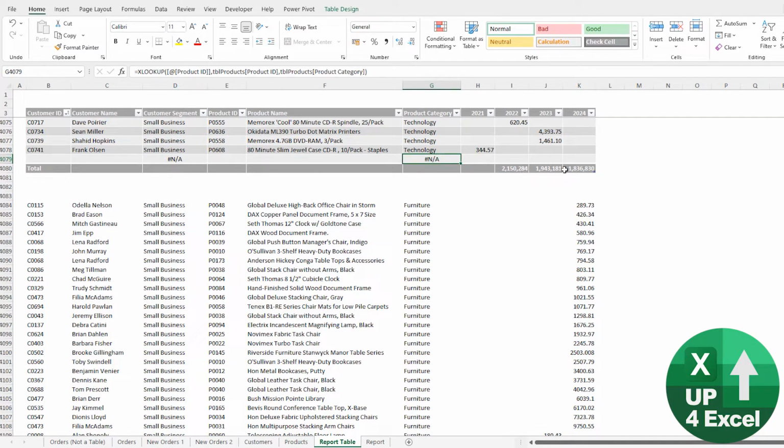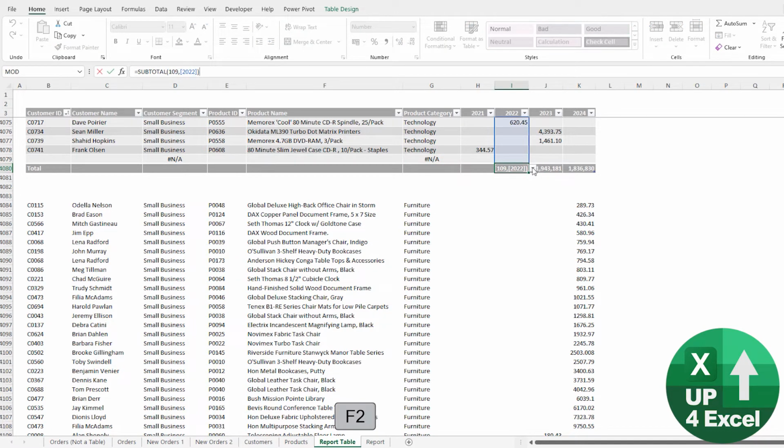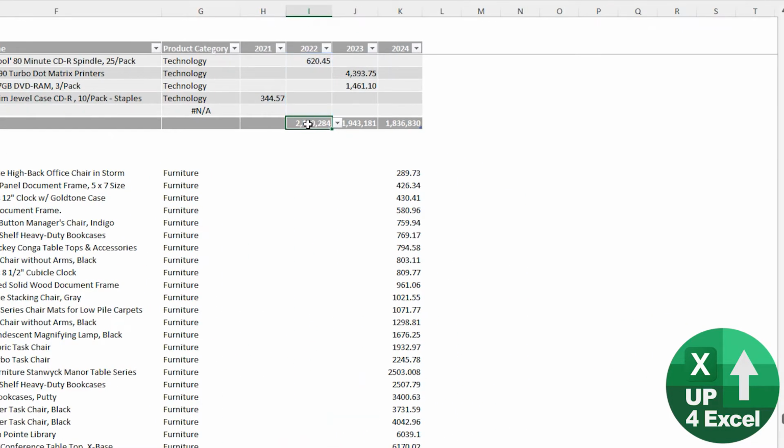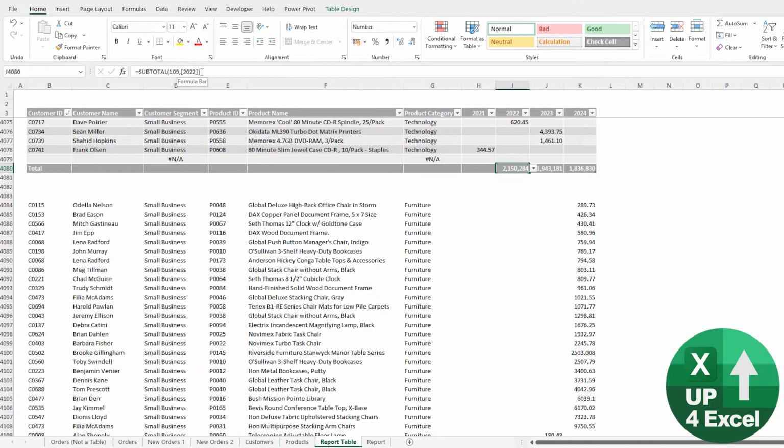These formulas aren't working at the moment, but the totals all move down, and they will include any new rows. You don't need to change these formulas ever, because they're picking up the column totals from the table.